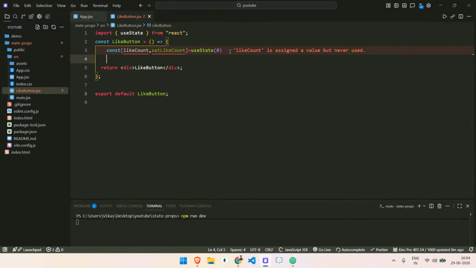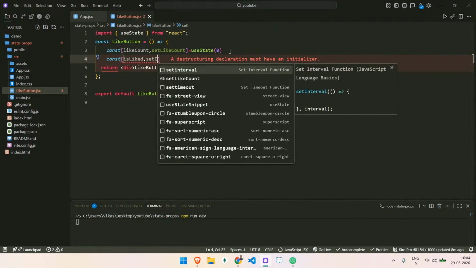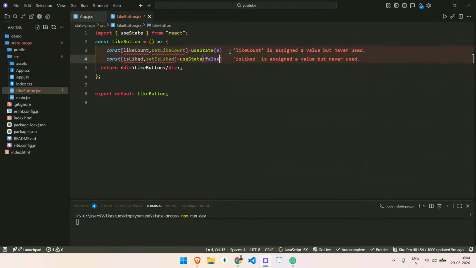So I can take a state of const isLiked, setIsLiked. Simple. Initially I'll say useState(false). What I'm saying is that the user has not liked this stream or post. Currently I wanted to manage the state as well.